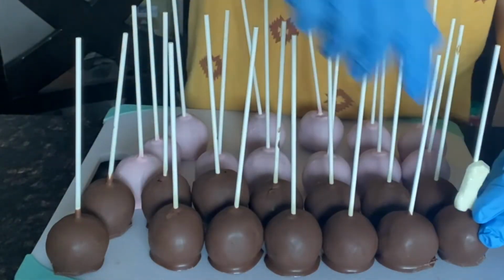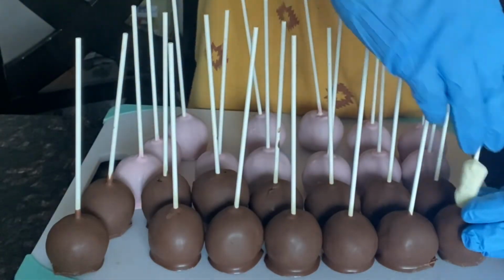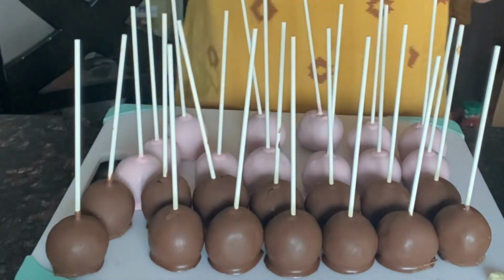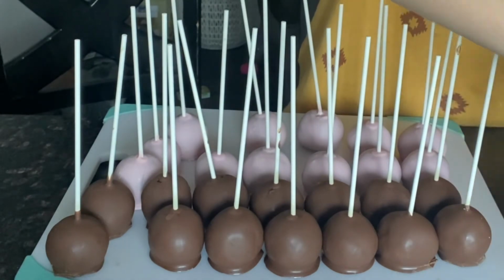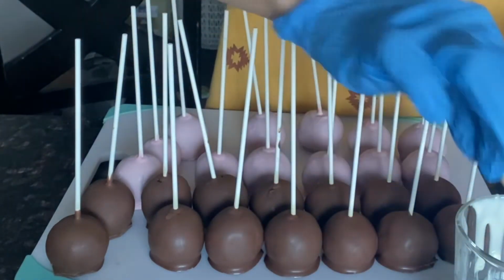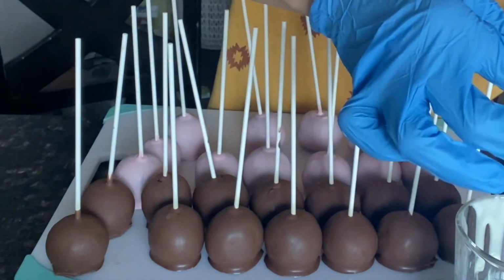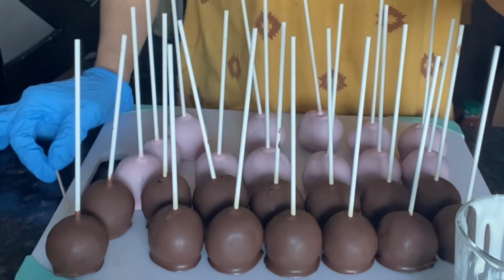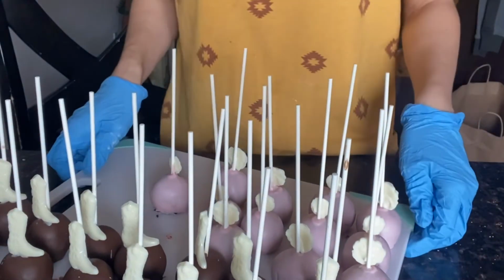Overall, I let the cake pops be in the fridge for about an hour. Now that they are half hardened, I am now going to add the boots and roses onto them. As you can see, I'm adding chocolate at the bottom of the boot because I am going to put them standing, and as well as the roses, as you will see here. So this is the final product.